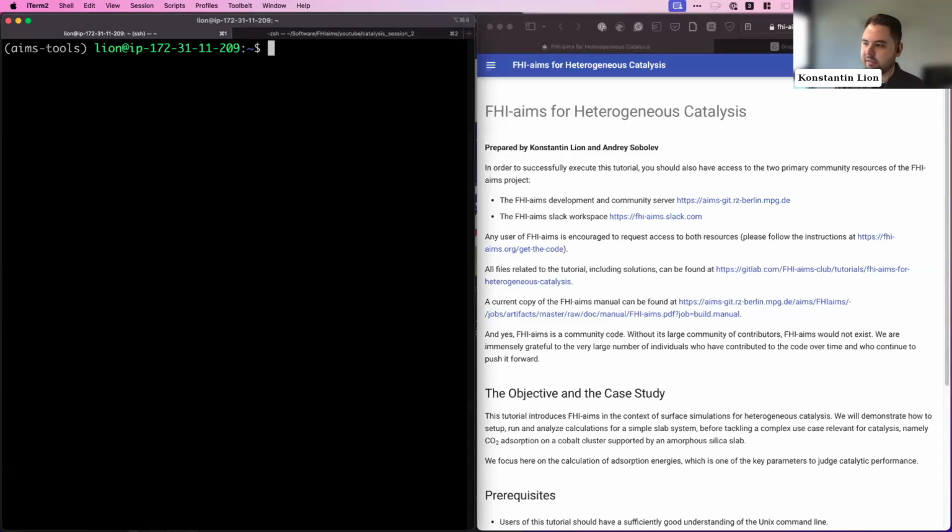Is there anyone having issues at this point? Is anyone here not able to log onto the cluster? Or is there a question in general before we begin?